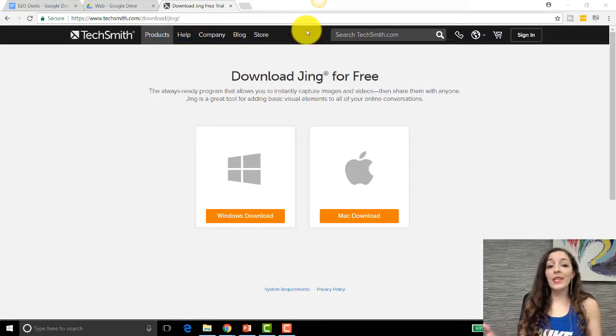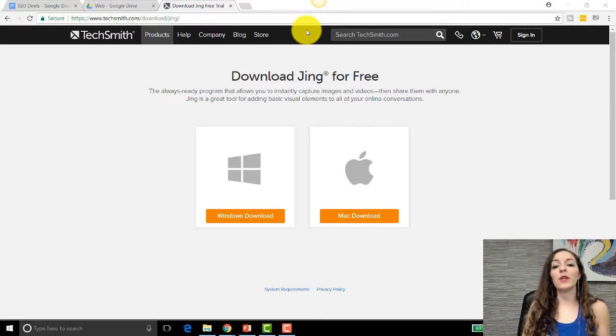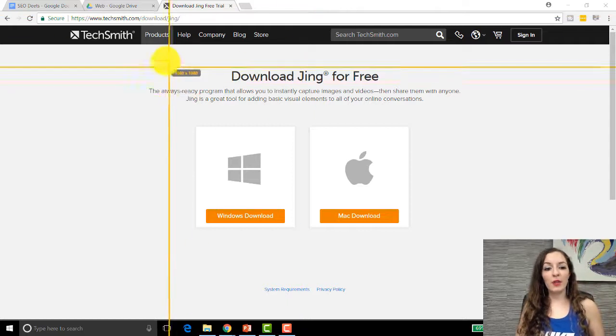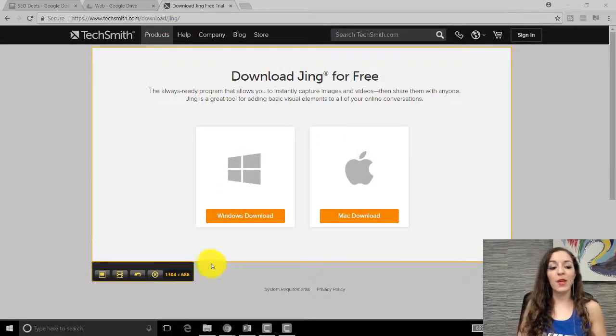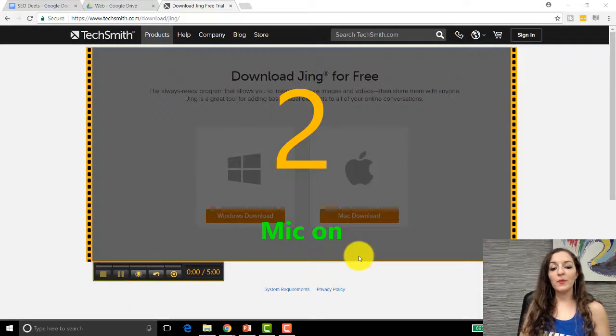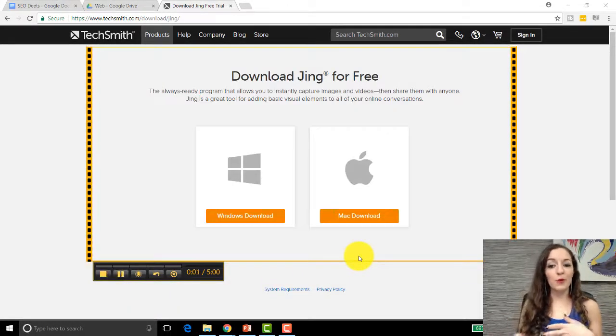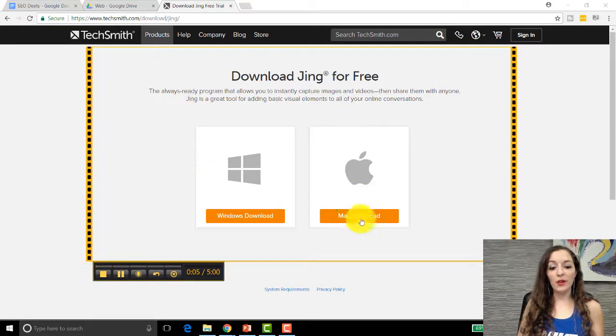You can not only capture images of your screen, but you can also capture video as well. Like I said, when you're coming back here with the capture arrow, you can select the area which you'd like to capture the video. Then instead of capturing the image with this first button, we're going to click on this right here, which says capture video. Then you can configure your microphone, start it up, it's going to count down, and then you can start capturing right here.